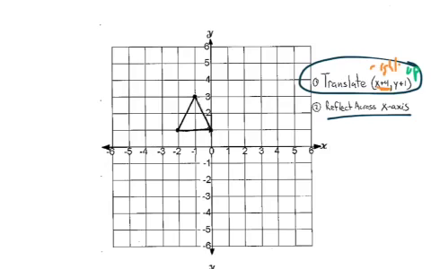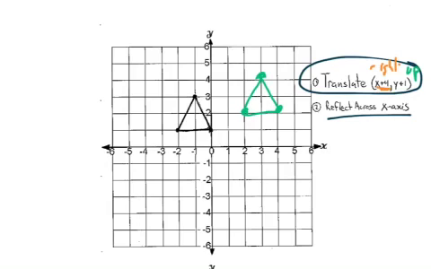So I'm going to move my object 4 spaces to the right. So 1, 2, 3, 4. Then I'm going to go 1 space up. There's that dot. Next one, 4 spaces right, 1, 2, 3, 4. 1 space up. And then the same with the bottom one. 1, 2, 3, 4. 1 space up. So I have my 3 dots here for my triangle after its translation. I'm going to erase all this so we don't get confused. Okay. So my new triangle's position is located right there.